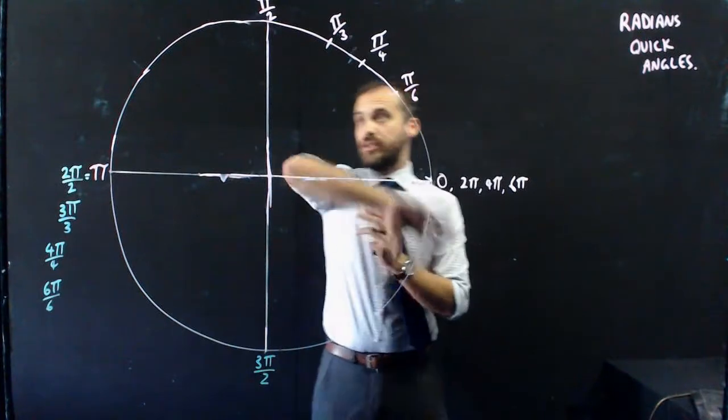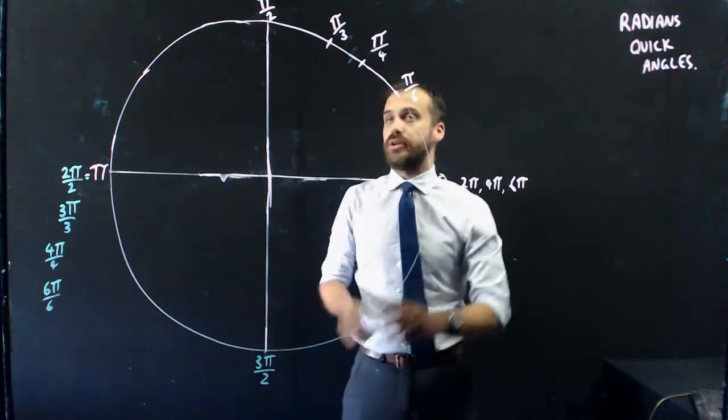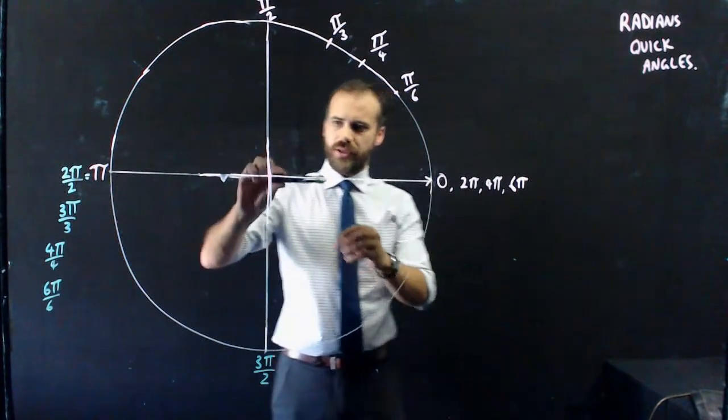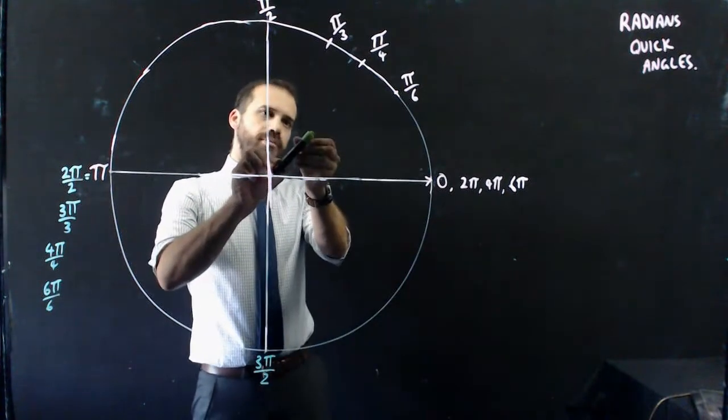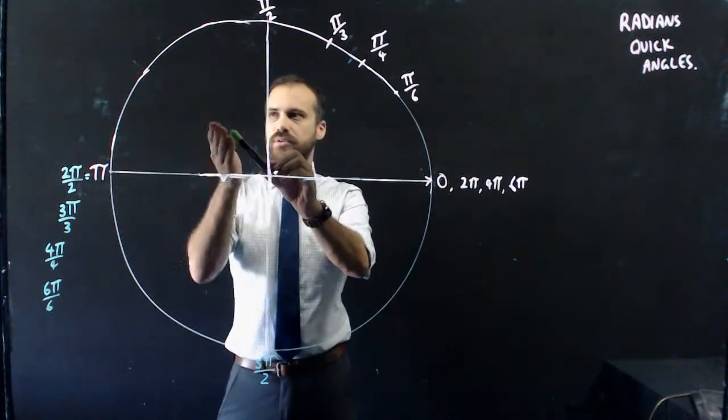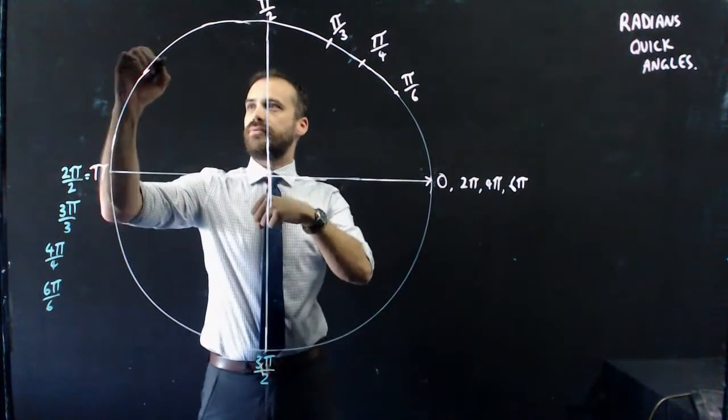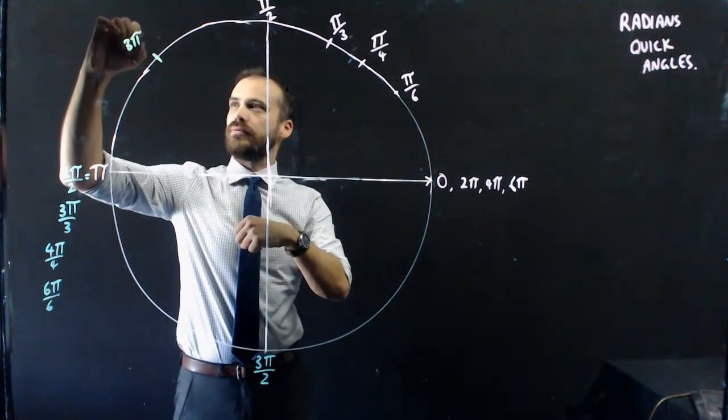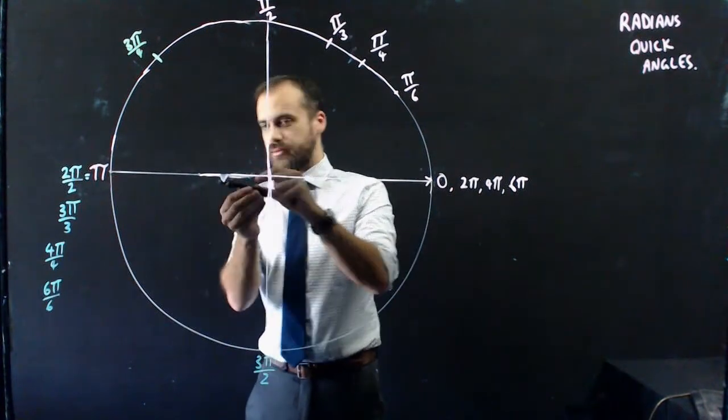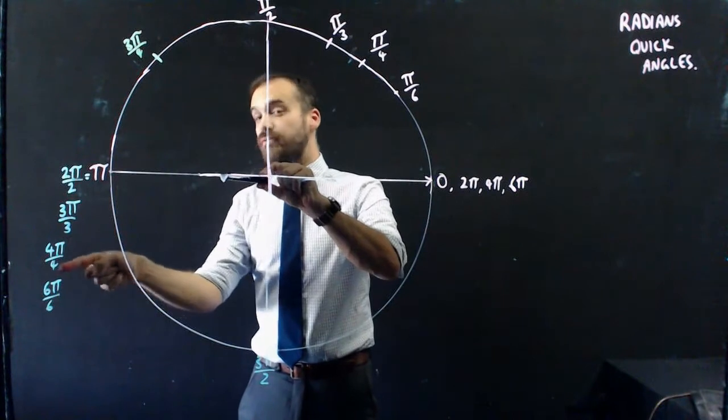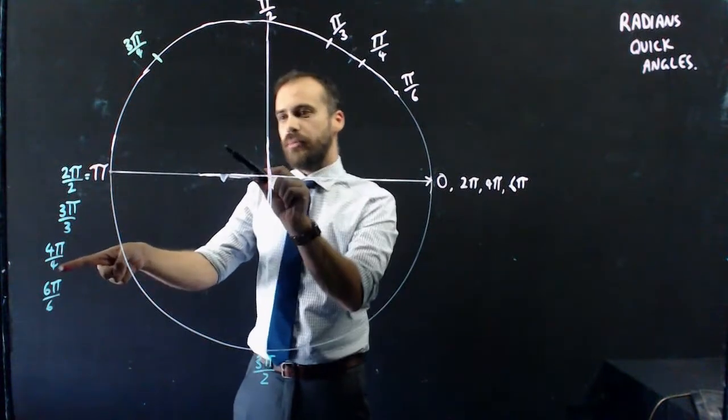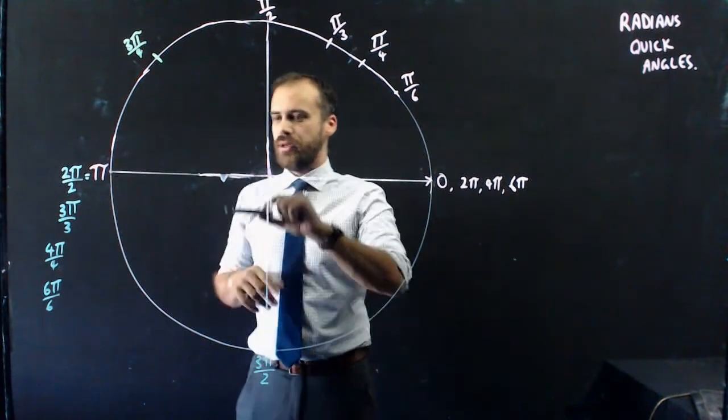What I want to do is fill in the whole rest of this circle. How do we do that? I like to do it with the π/4s first. If I start here at my 0: π/4, 2π/4, 3π/4. You can also do it a different way. You can start here at what is also 4π/4 and subtract π/4 from it. 4π/4 minus π/4 is 3π/4.